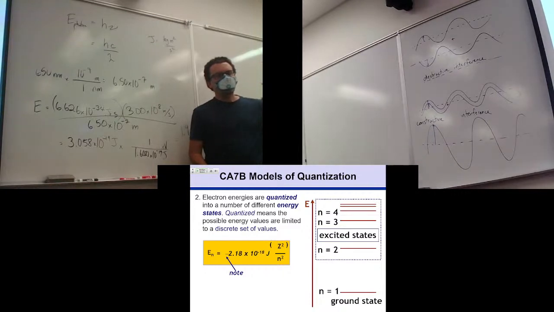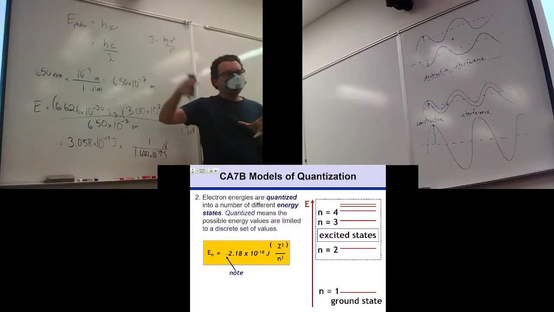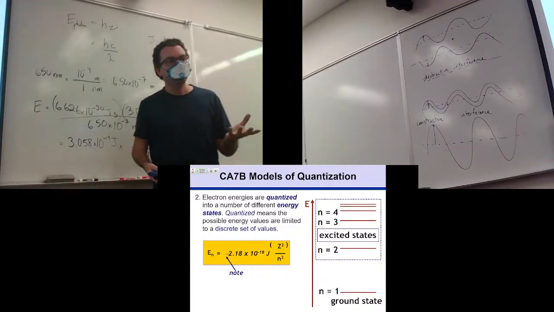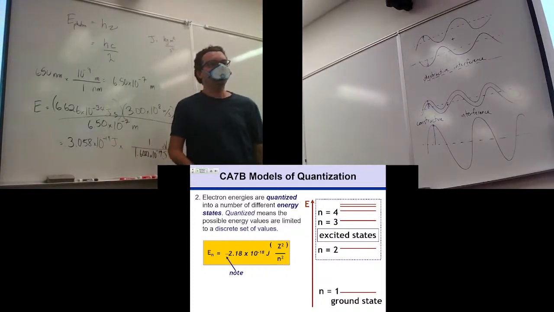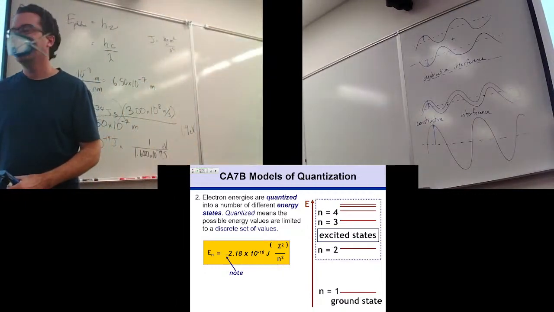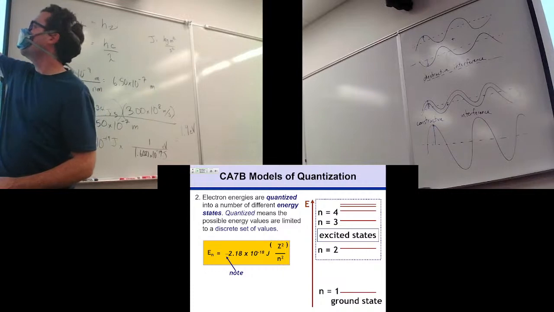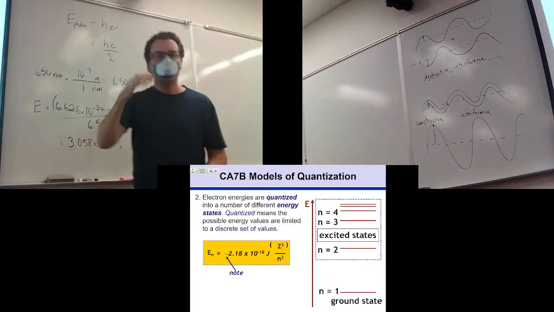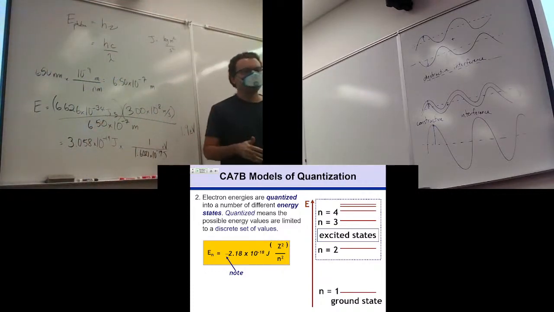So this idea that an atom can absorb quantized amounts of energy, these different energy steps, these levels, we're going to call them levels, energy levels, are labeled 1 through infinity. They always start at 1. 1 is the lowest energy. And the next one is 2, the next one is 3, and so forth. These are the quantized energy levels that an atom can absorb energy at, okay?